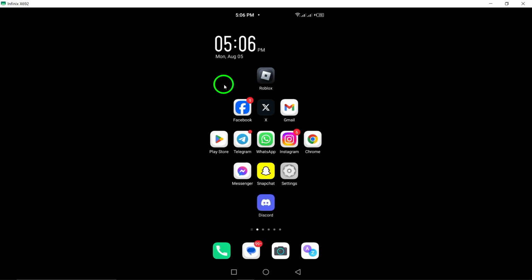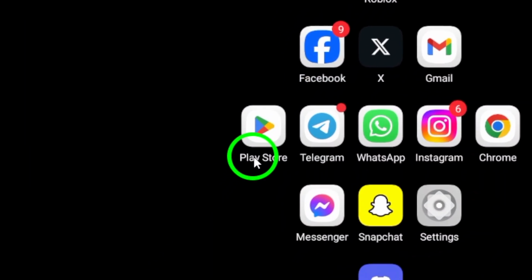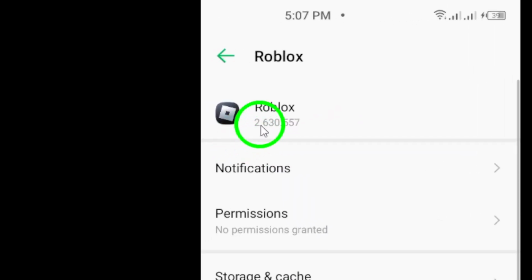Today, we'll be sharing updated ways to enhance your gaming, so let's jump right in. First, make sure to update the app. Keeping Roblox up to date is crucial because developers release updates that not only introduce new features, but also fix bugs and enhance performance. Next, let's talk about graphics settings.